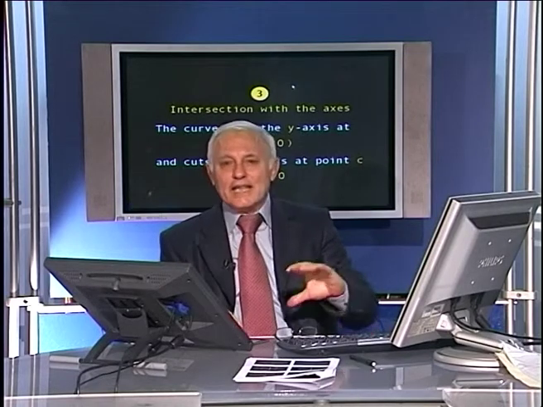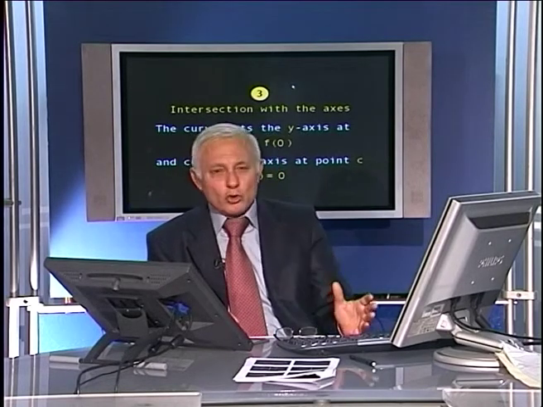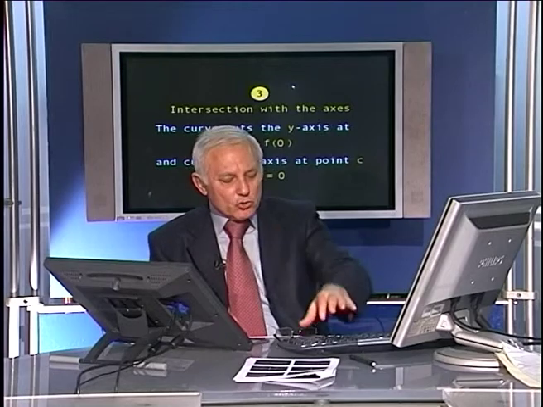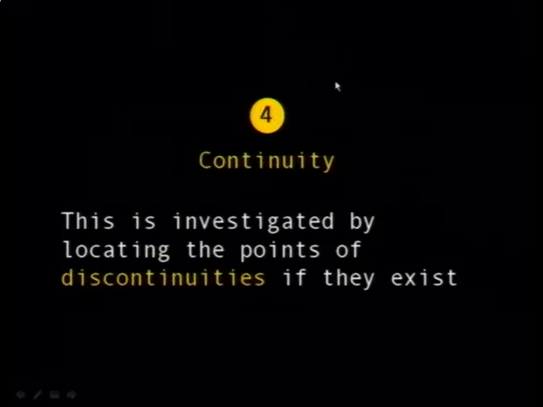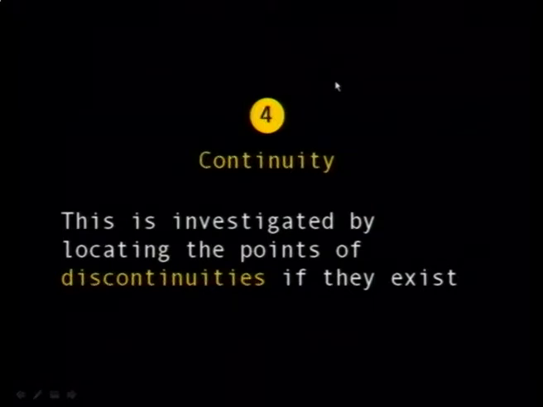So these are clues that can tell you where to pass from one region to another. Again, if the function is continuous, it's easy, of course, because there are no jumps. We investigated this before, and we spoke about the types of discontinuities. If the function is continuous, then you need not worry, and you can just connect the graph together.